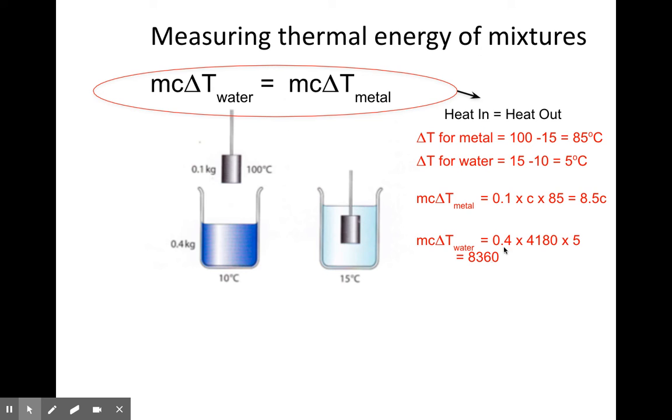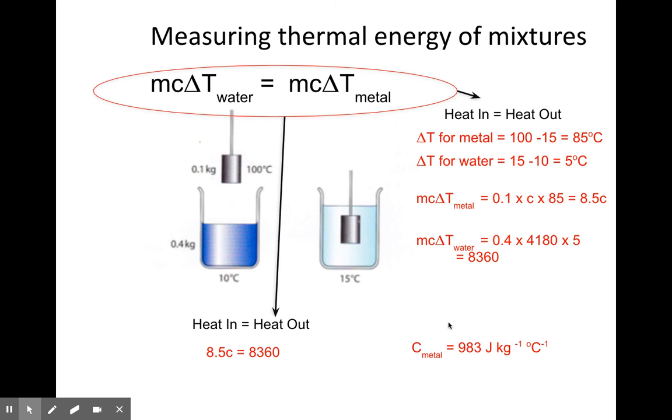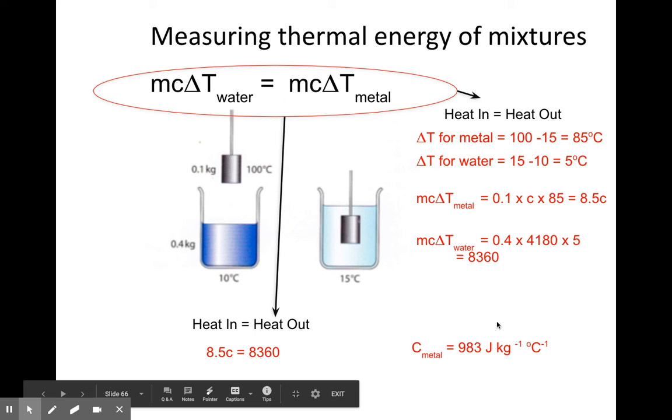Okay, with water, I know the mass of the water was 0.4 kilograms. Same over here. The specific heat of water is 4,200. But on the previous page it told you it was this. And then we know the change in temperature right here is 5, and we get this energy. So if we know that they're equal to each other, we set them equal, and bam, we can figure out the specific heat of that metal. And again, if you use 4,200, which is what we tend to use more often, this number would be a little different, but we're in the ballpark.